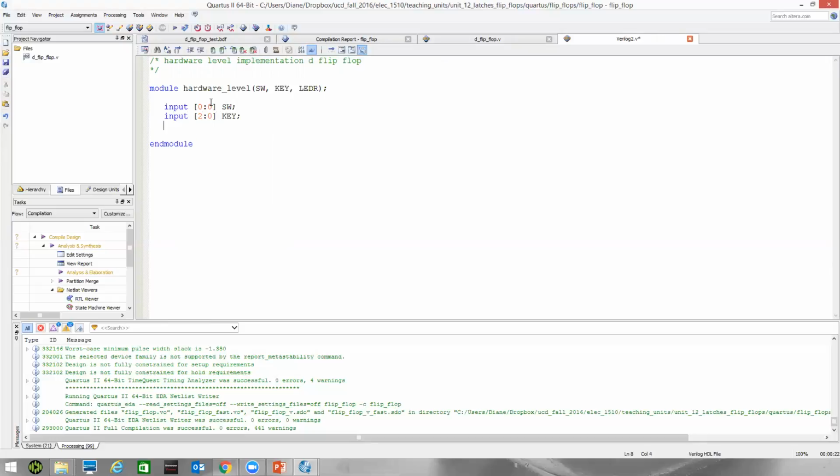Then we were using red LEDs, and those are outputs. I'm also going to show the push button states on the green LEDs, 2 down to 0. We didn't do that in the other one. I just want to show that. This should be an output here.